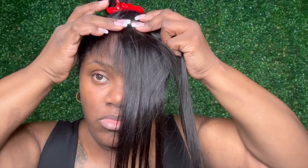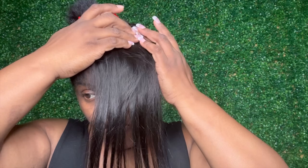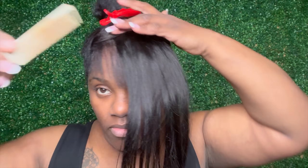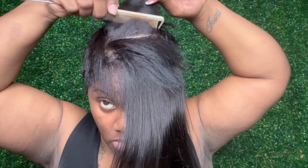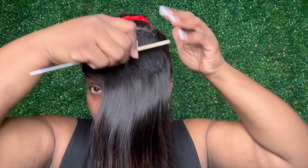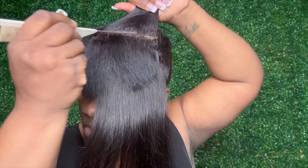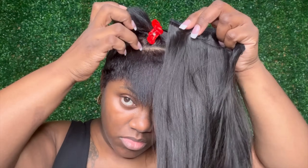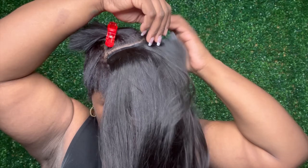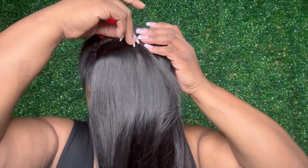This is beginner friendly — you literally part the hair, place the open comb into your actual hair, and clip it in. You can make them as tight or as loose as you want, but the purpose is to make them as flush as possible. The easiest way is to start at the front and work your way toward the back. Take your clip-in, apply it to the front section, then the middle section, and apply slight tension until you get to the back and clip that last clip.